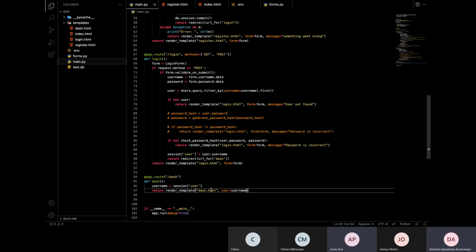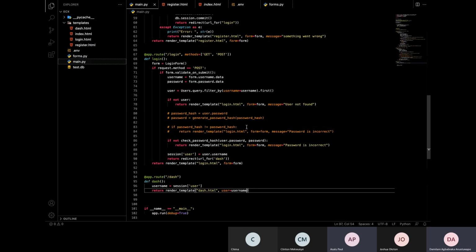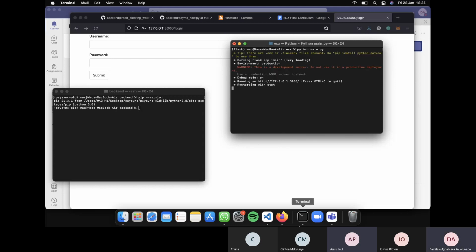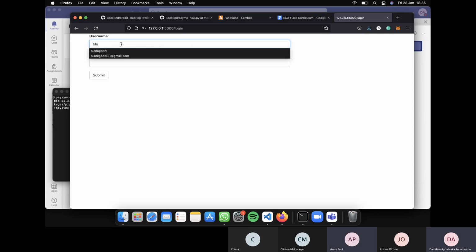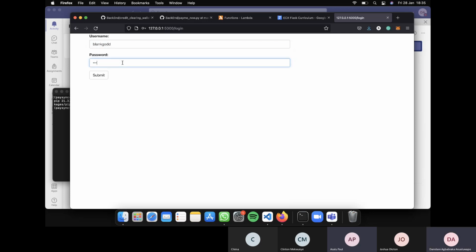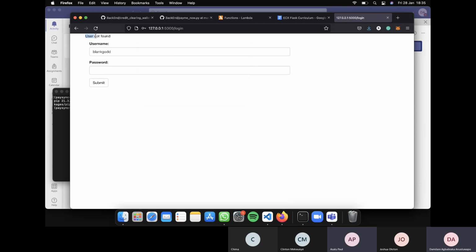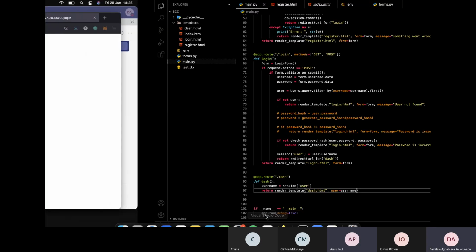We've seen the register endpoints in action. Now let's see the login and the dashboard. Now that I've registered, I want to test this check password hash first. Let me use a random username that I've not saved before. Let's say blank god, and I input my password 12345. It's going to come back and tell me user not found, simply because I haven't registered a user under the username blank god.